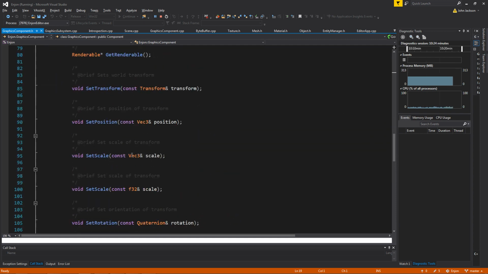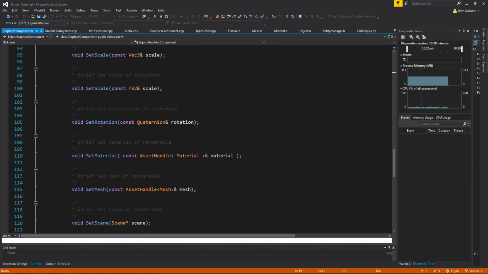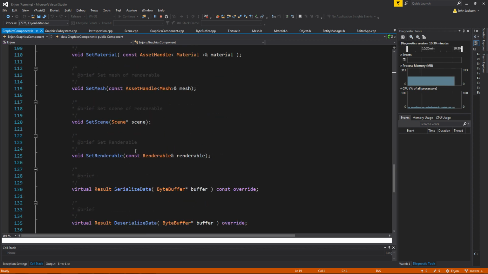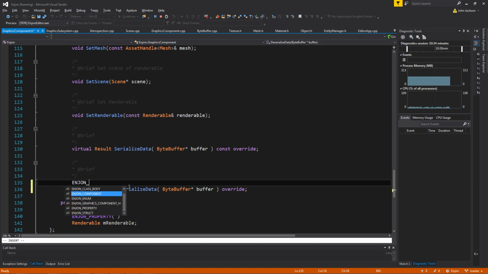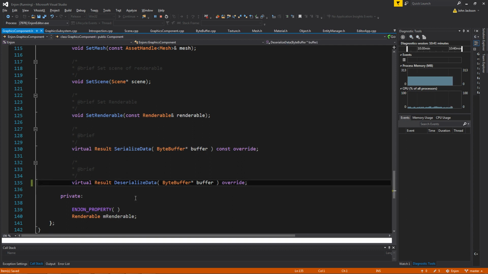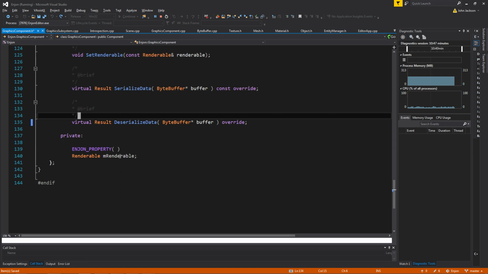If we come down here, we have a bunch of function calls. Those can also be registered with the system. Just like Unreal, I could mark something up as an engine function, and then that will get registered with the meta system once it runs over it. If we look at this right here, we have an engine property.